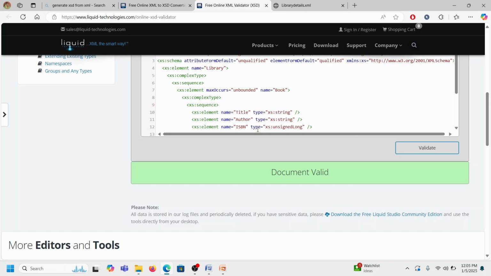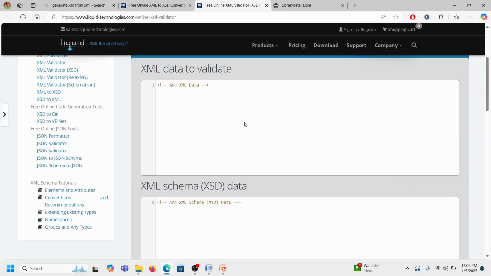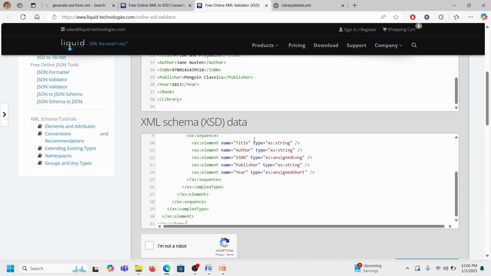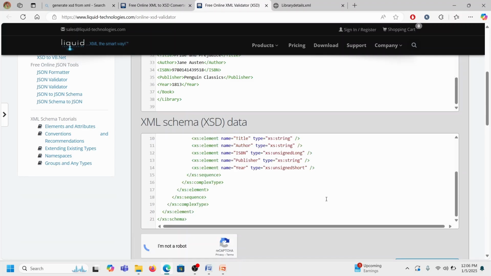So if you followed correct structures and correct syntax, the schema will be validated. Okay, so click here, validate. If you follow correct structure and correct order, it will be validated.